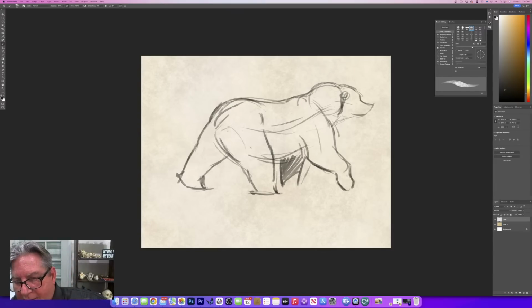That seems about right. So here, what I'm doing is I'm trying not to refine it too much, but there it is. This is probably about a 2-minute sketch, and there's my drawing, and this to me is a gesture, and it shows.